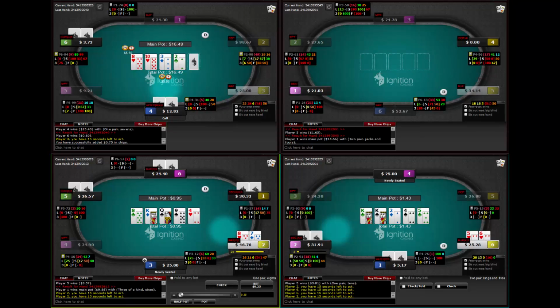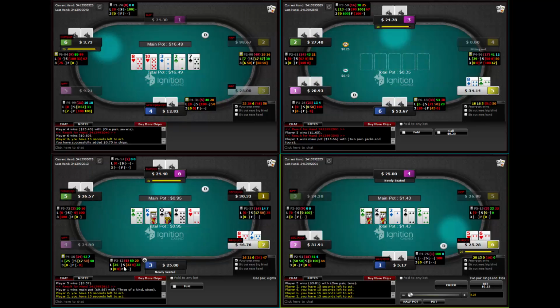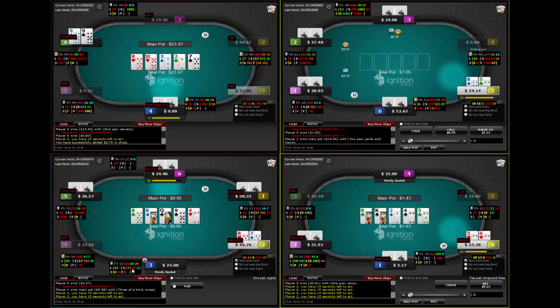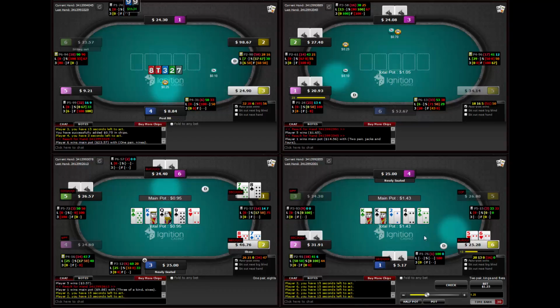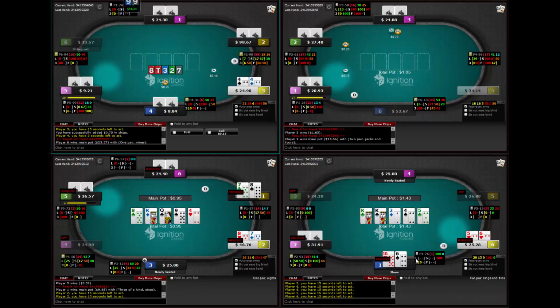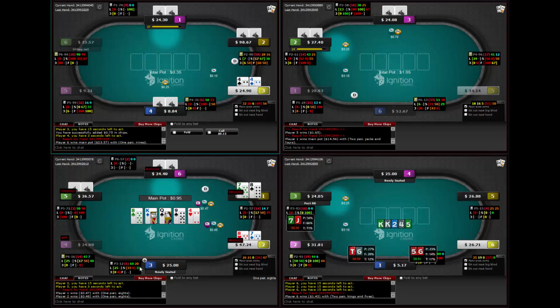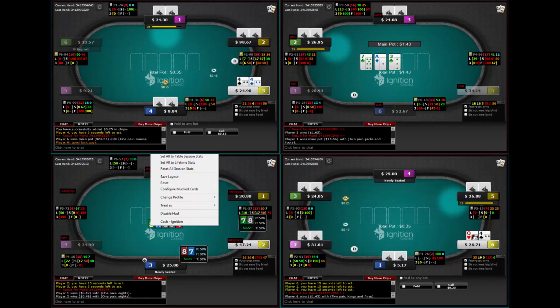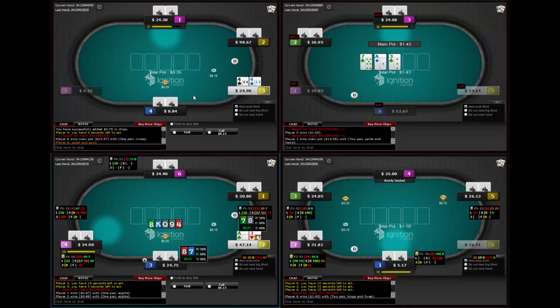Well, I'm not sure what's going on with the top up. It is kind of annoying me. Another thing I don't like is I don't like this being here. I moved it there because I thought it might be interfering with the auto top up. But now I'm pretty confident that it has nothing to do with this. So let's save layout. I kind of like that over there better.